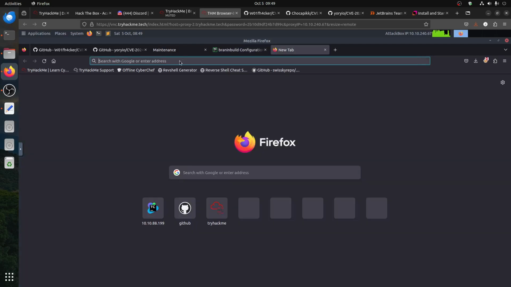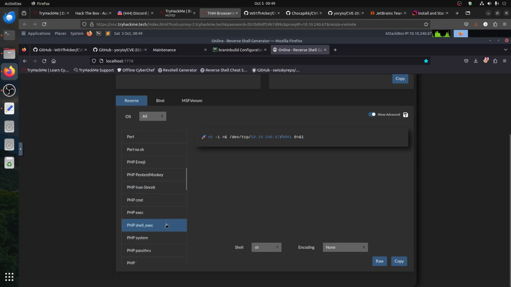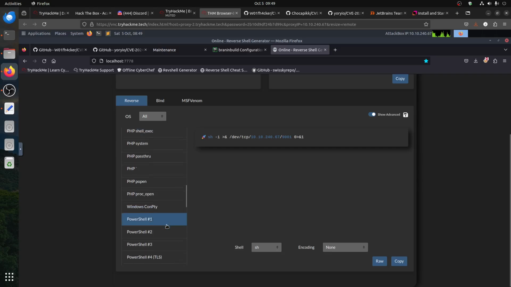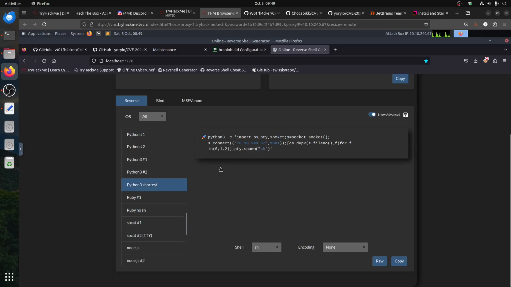Usually if that agent was there, we can just come here, do 901. I can have my IP with 240.67, but we need to get the Python. I think we should use Python for this.